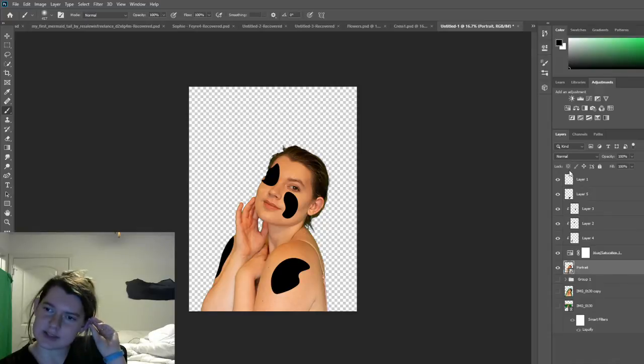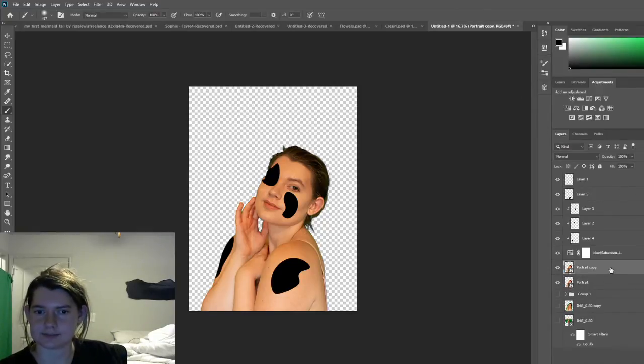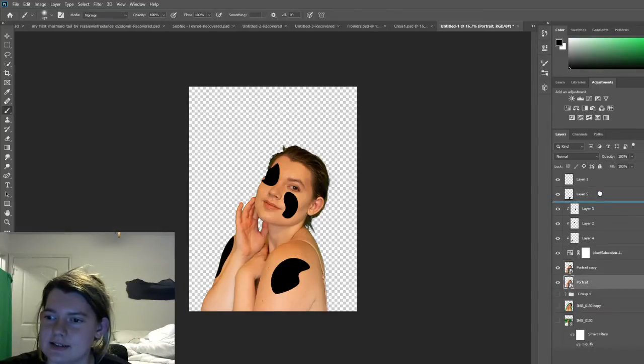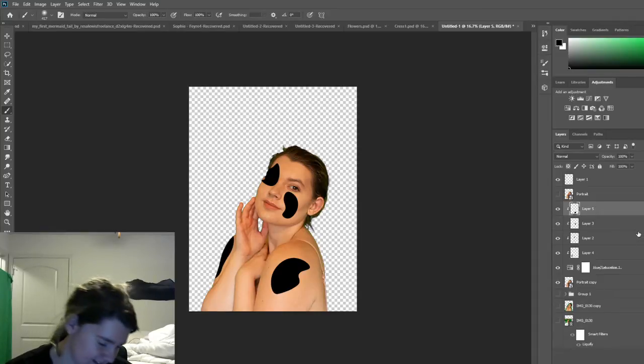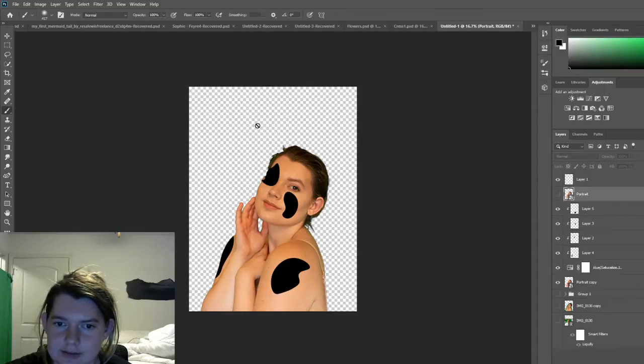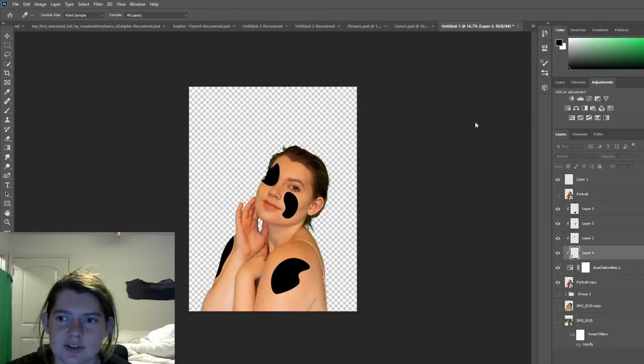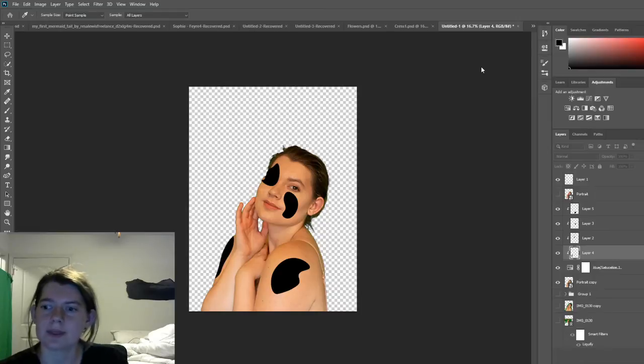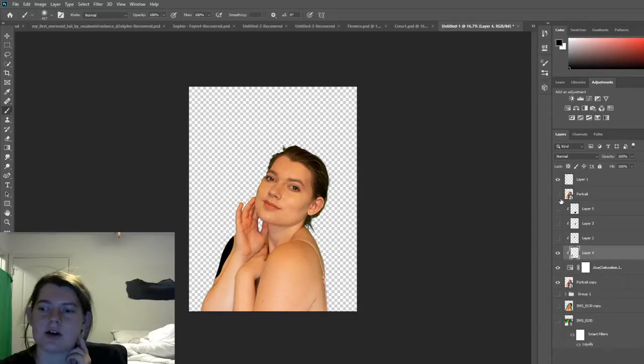Okay, so now what I need to do is duplicate this layer. And then I need to take this all the way up here. We can turn it off for now. And then I need to basically select these pieces. So what I'm going to do is come into select, color range, and turn it all the way down. And let's say I think I want this one first. Okay. So there's a cancel. Turn all of these off.